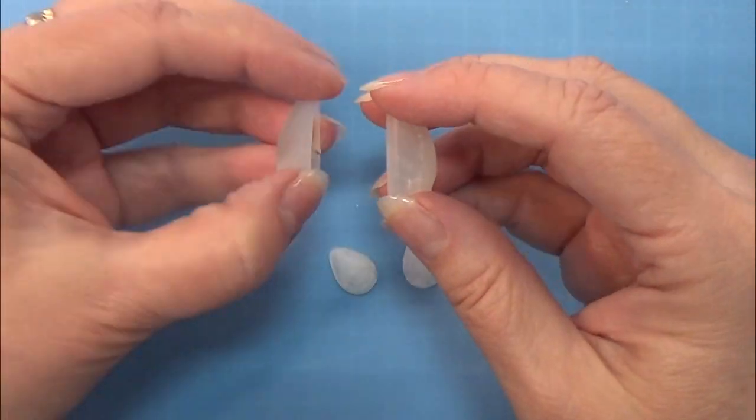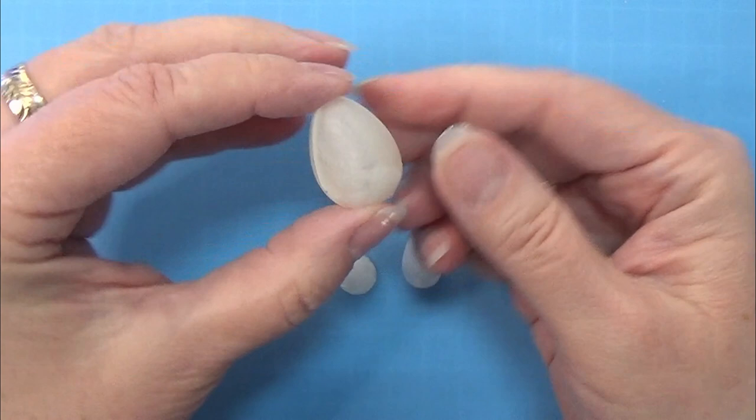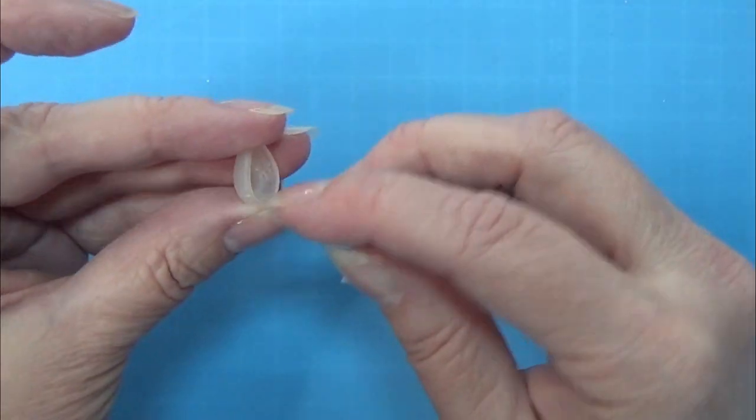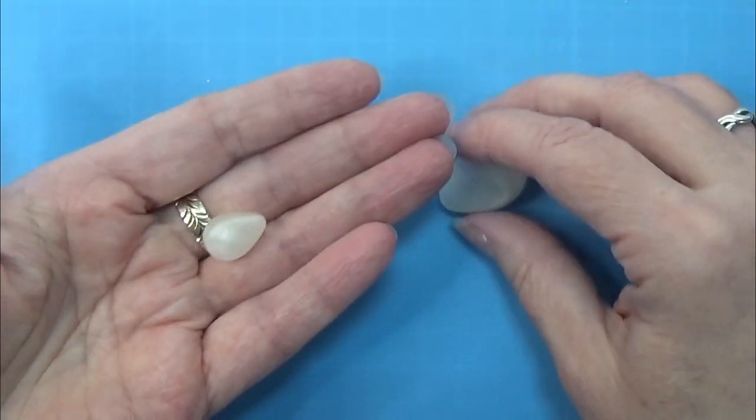And welcome to this early Easter video. Today we are going to make these Easter eggs. I designed these in Fusion 360 and I made them from two different egg sizes that I found online.